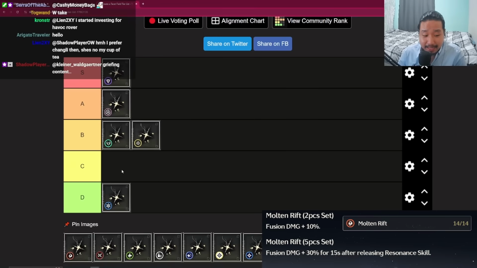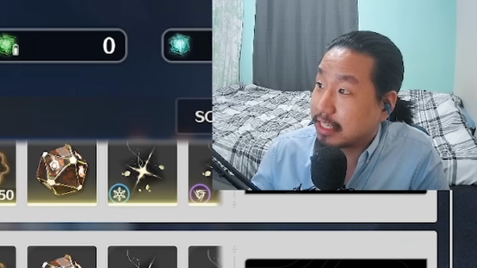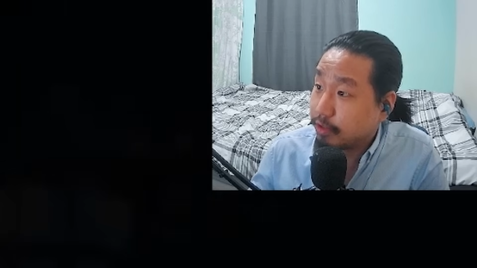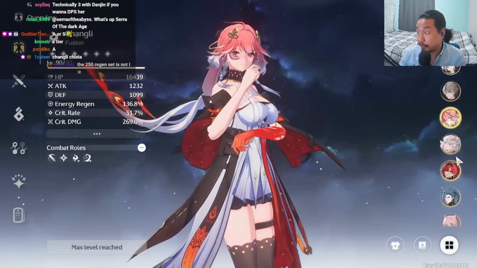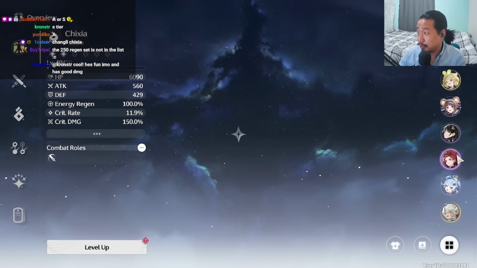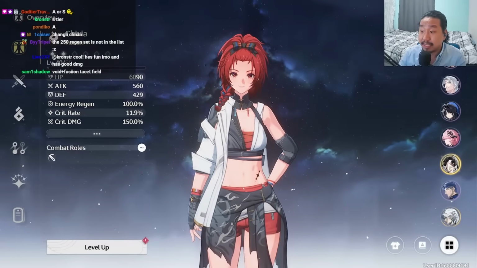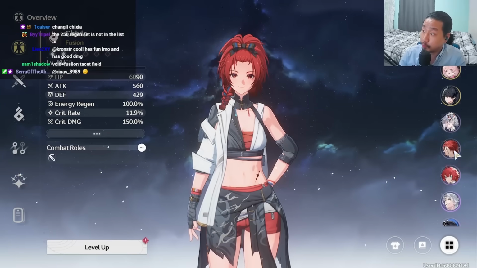We have Molten Rift. And this one, ladies and gentlemen, is going to be a really similar situation to Void Thunder. Molten Rift has a lot of potential users. And all of those potential users are going to be Chang Li, who uses the set really well. You have Encore, who uses the set really well. And you have Chisha, who also uses the set really well. And it is, without a doubt, indisputably, the best in slot set for all of them.